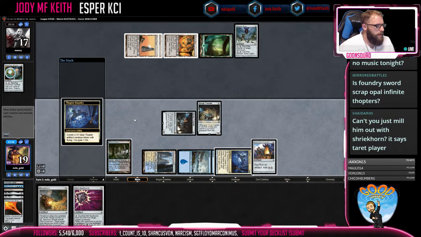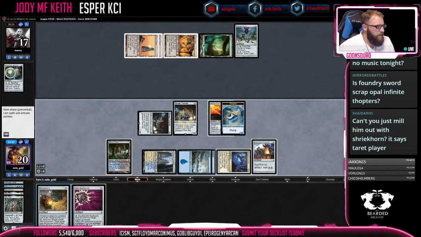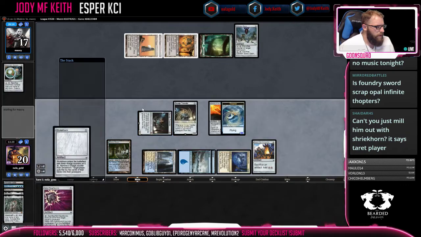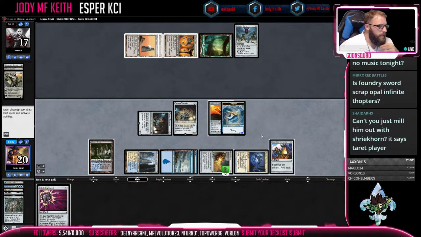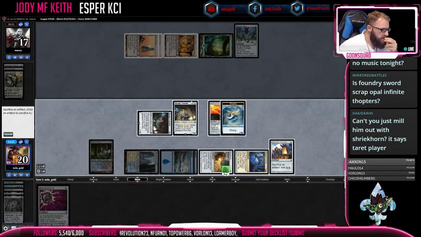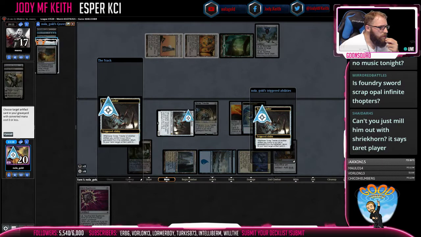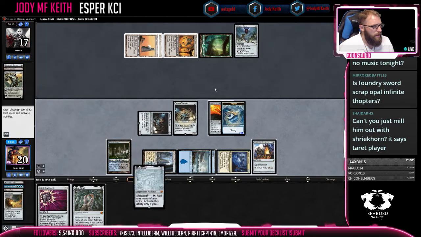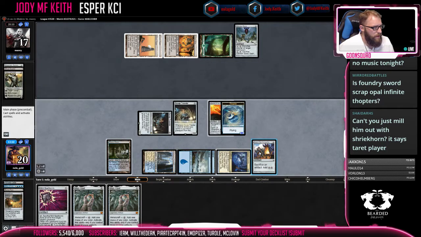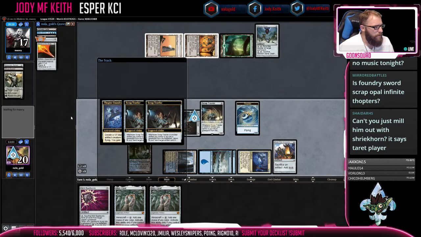Oh, we sure can, can't we? So we don't even need to do all that. So we can just play the Shriekhorn for one. Mill him out. Good call. We're learning together. This is way cool. I'm gonna sacrifice this here. Get back Mox Opal. Get back Mox Opal. And then we can pick one here, sacrifice this, get back the Shriekhorn.